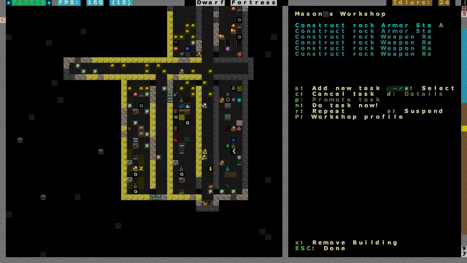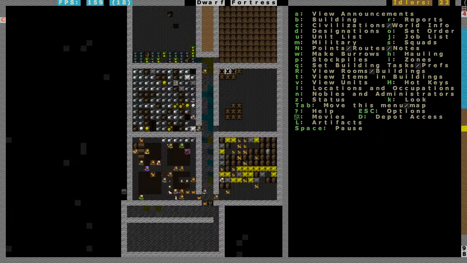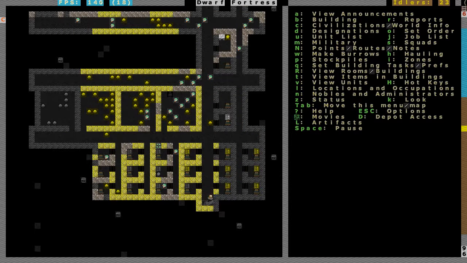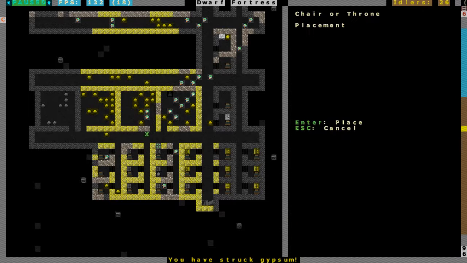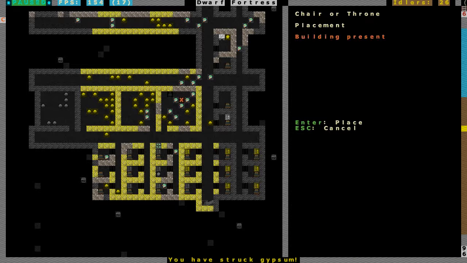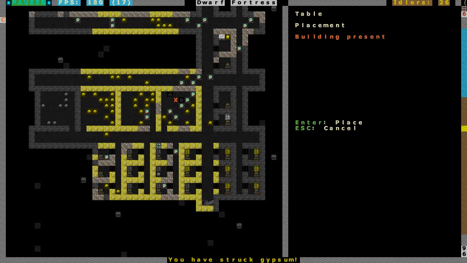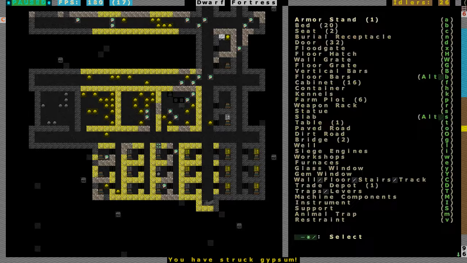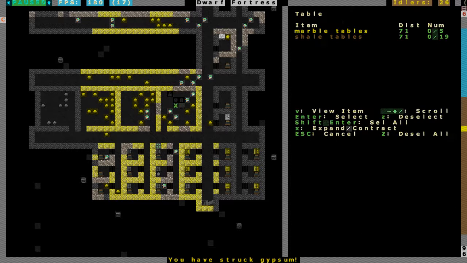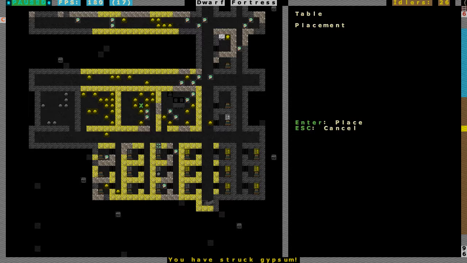Construct wooden blocks. Rock armor stand. Okay, well, it's my fault. Of course. Which hotkey was it? There we go. So yeah, this one could be somebody's office. Let's get these marble thrones. I don't know why they've used marble for these. They probably shouldn't have, but yeah, let's get some marble tables in there. And the same for the next room as well.